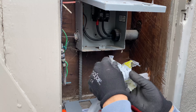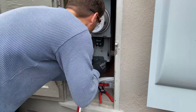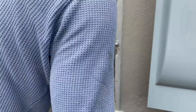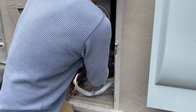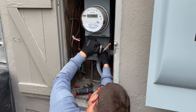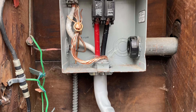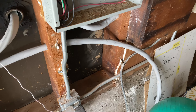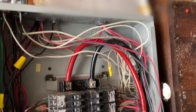Now we need to remove the wires between the main panel and subpanel and install a new cable that's going to go from the main to the AC disconnect. It took about one hour to run this cable and connect everything together. Here's the subpanel with the removed wires from the main panel, and here are the new wires coming from the double throw switch.